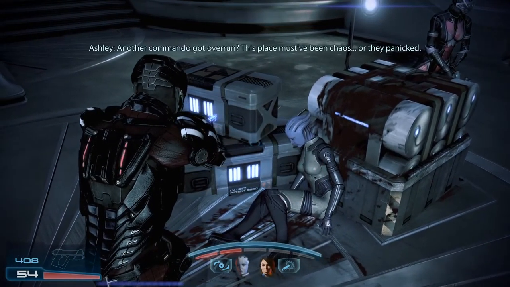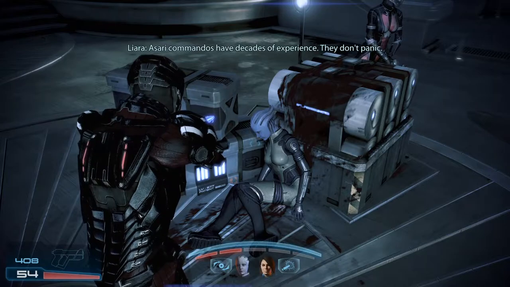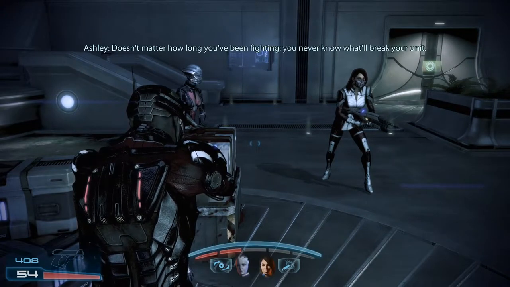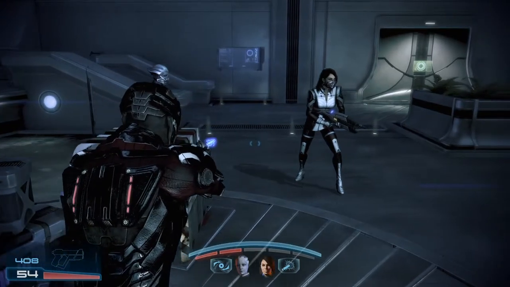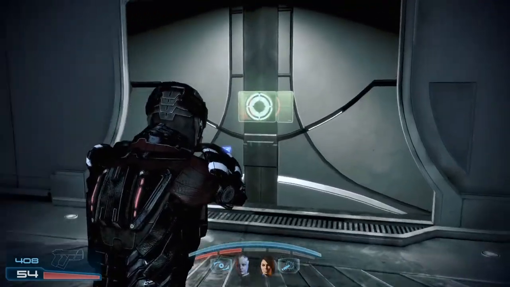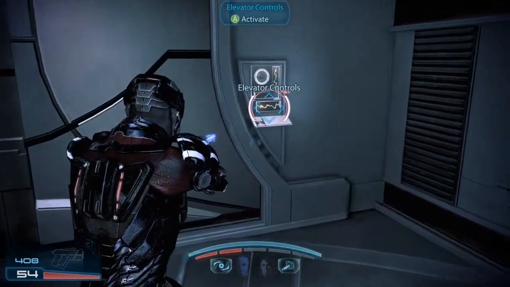Another one. Another commando got overrun? This place must have been chaos. Or they panicked. Asari commandos have decades of experience. They don't panic. Yeah, doesn't matter how long you've been fighting. You never know what'll break your unit. Oh, okay. Ash trying to argue with Liara. All right, elevator controls.